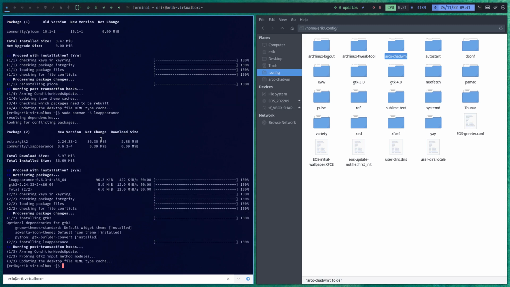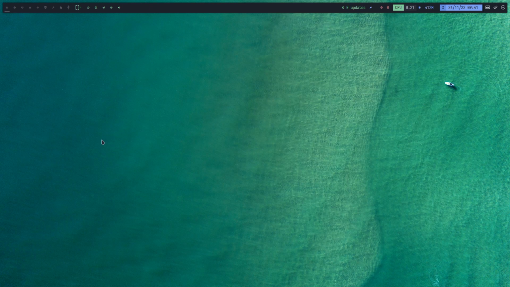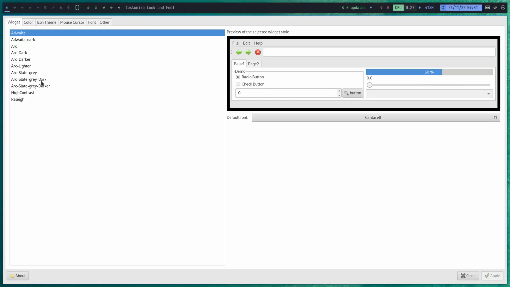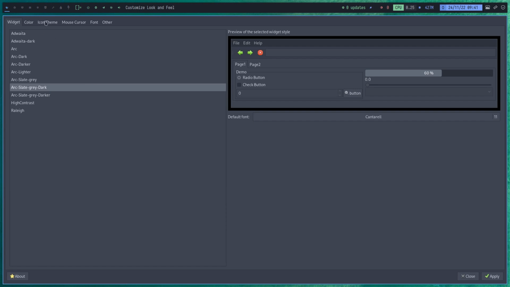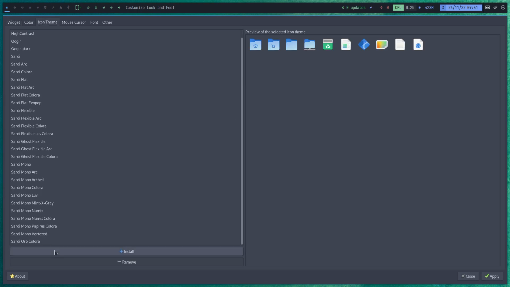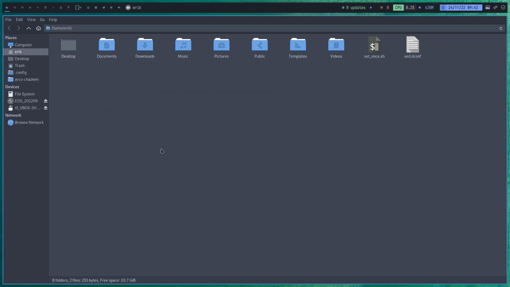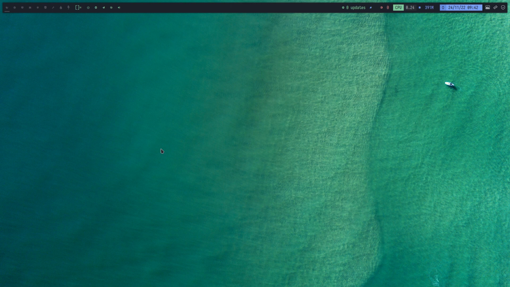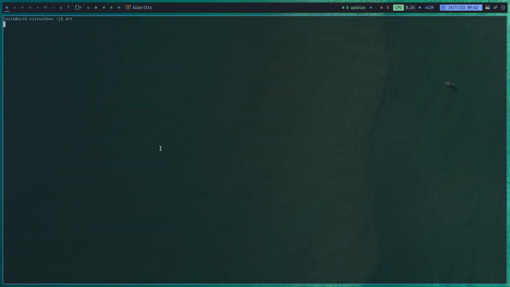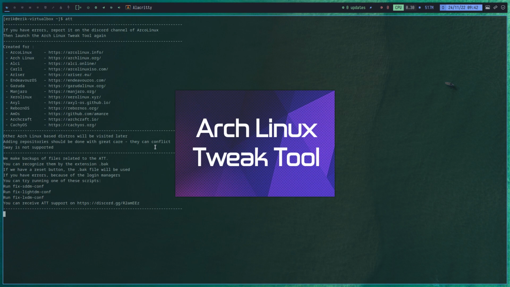So those are things you have to think about. Do I want to change the icons? Yeah, cool, okay. Well, then you need to have something, a tool. And you say slate gray dark is nice. The icon theme we went for was one of those guys. Let's take just Arc, apply, and then we open up and we have a system like this. And you keep on playing, right? It's just what it is. It's fun, it's playing. Ctrl-T, ATT, let's focus on ATT again. So the desktop is there.